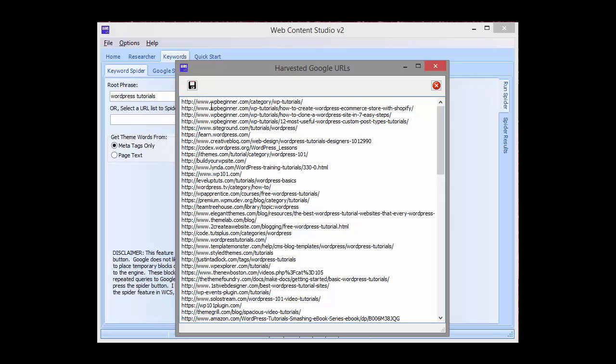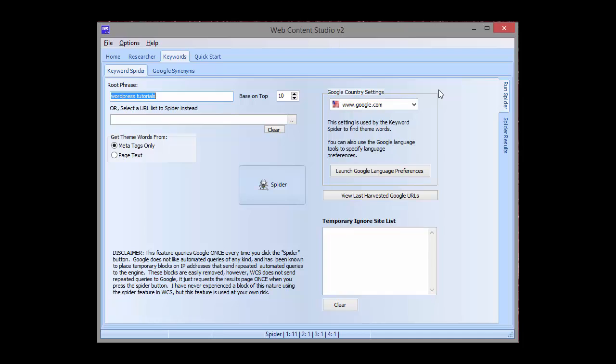Now let's suppose we want to get rid of, let's say, this WP Beginner, and we don't want to add it to the global ignore sites list because it's going to be a very specific ignore. Let's just say we want to have WP Beginner websites ignored. We can put in WP Beginner. If it's something a bit more generic, you could put in the .com or the extension to make sure that you're actually ignoring that. And let's just have a look at the spider again.